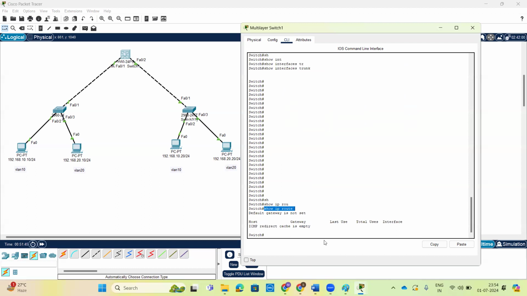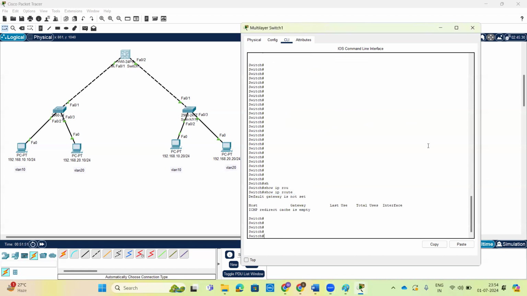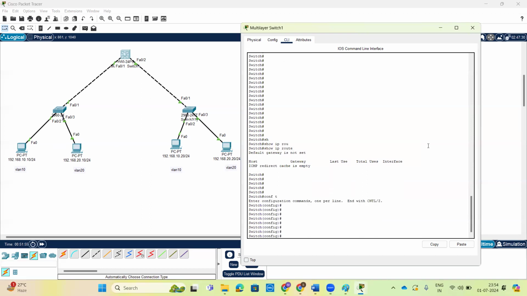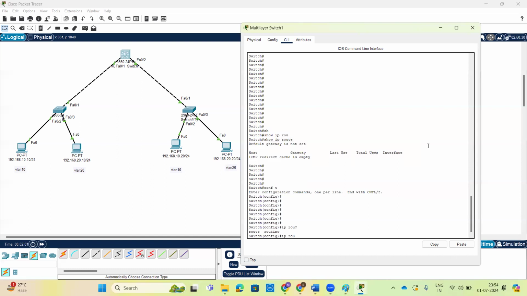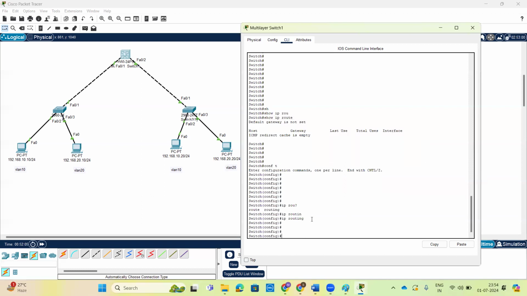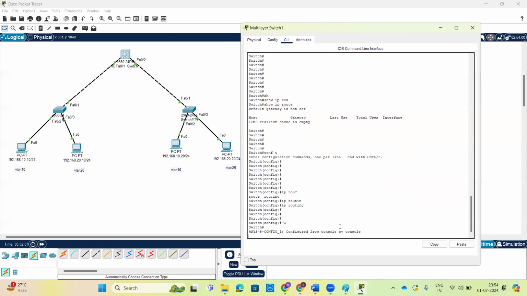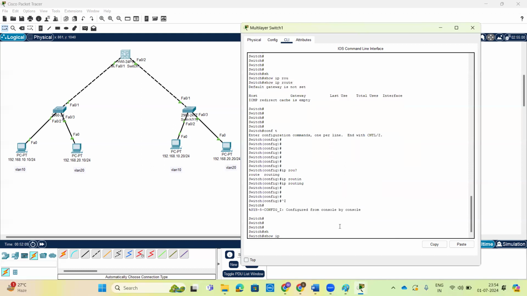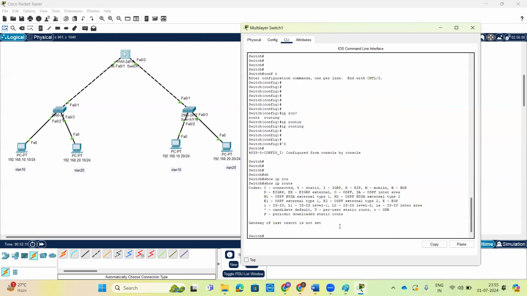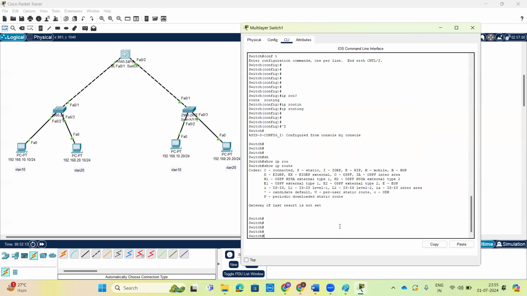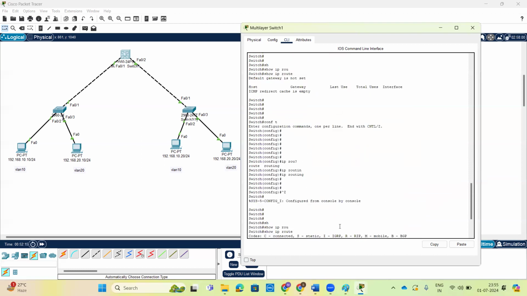So what we have to do if I want to enable routing: IP routing, because this is a command only. Now you can check show IP routing. Still routing is not enabled.